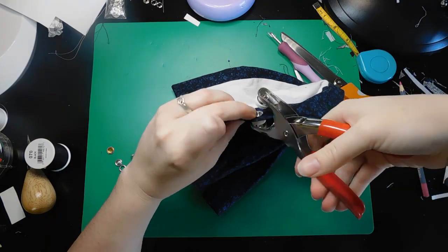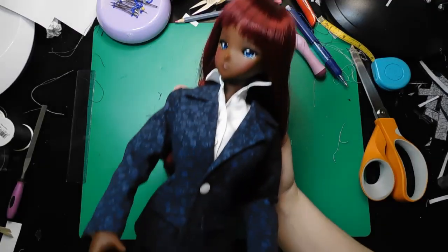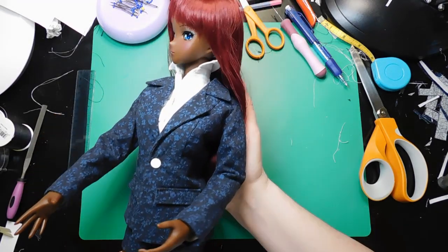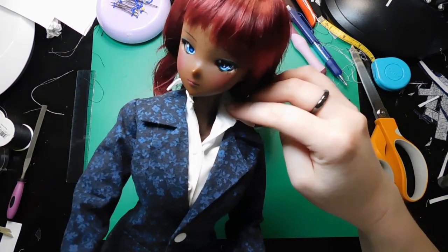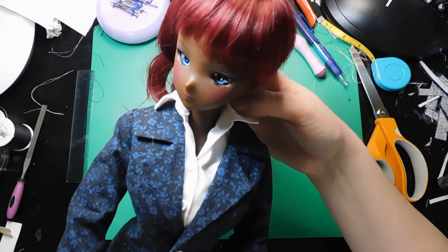And this kind, you just use a little tool, and there you have it. Good to go. You might see she's wearing the skirt. We'll do the skirt in a later video, but for now you have a jacket.